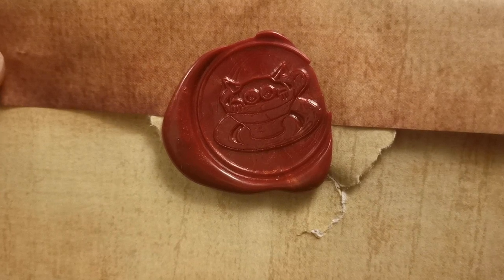Let's open this with the wax seal, which, look, is a teacup with a little monster emerging out of it. This is the first time I've ever received anything with a wax seal. I'll use the handle of the spoon. There we go. Ready? I'll do it on camera. Oh no, I've just torn through the envelope. Oh, there we go. At least the wax seal's in one piece. Oh, I can keep that.